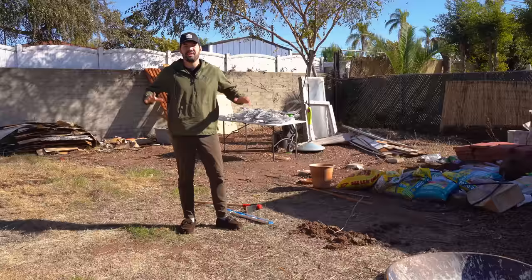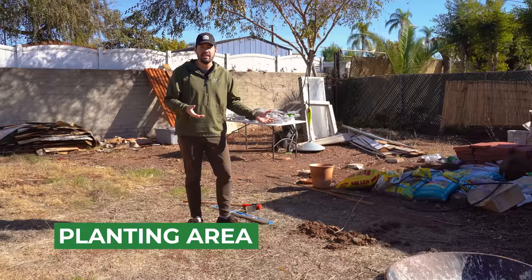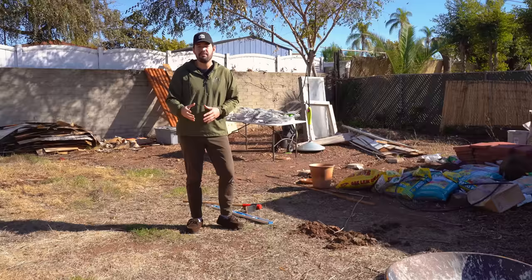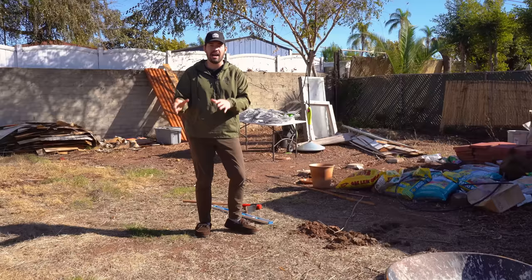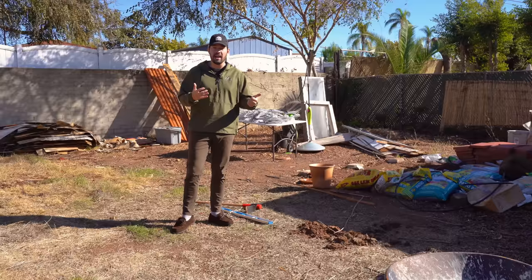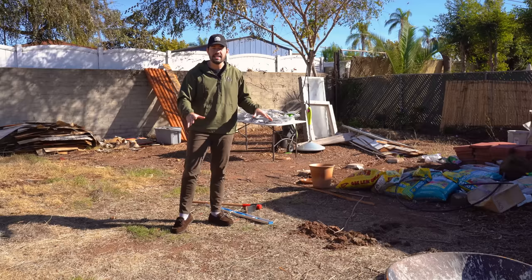Here is the area where I want to plant. It's going to be directly in the ground. I've had incredible success growing potatoes in our native soil here in San Diego, California. It is a little heavier in clay and I'm going to use a modified Ruth Stout method. Ruth Stout was a gardener who basically just dropped potatoes on the ground and covered them in hay. I'm not going to do exactly that — that's why I said modified. I have six varieties, six potatoes each, so 36 total. I'm not cutting them up at all. I'll measure out roughly a six-by-six area and plant one every foot or so — quite dense.